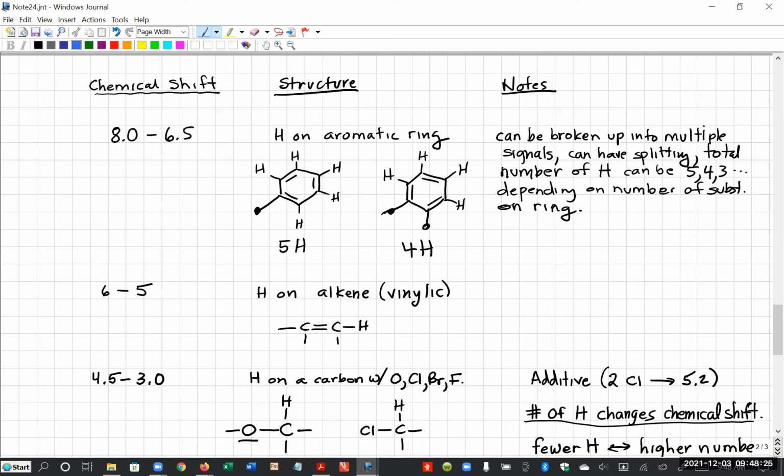If we have two things attached, and I put them right next to each other, but we could have them attached next to each other. We could have it attached here, which is meta. We have them attached there, which is ortho. We're going to talk more about that next semester. You can see that to attach two things to the ring, you have to take two hydrogens off, so you'd have only 4 hydrogens. And again, it's not unusual to see 4 hydrogens in the integration in that region. Now, there's a couple things I want you to know about this.